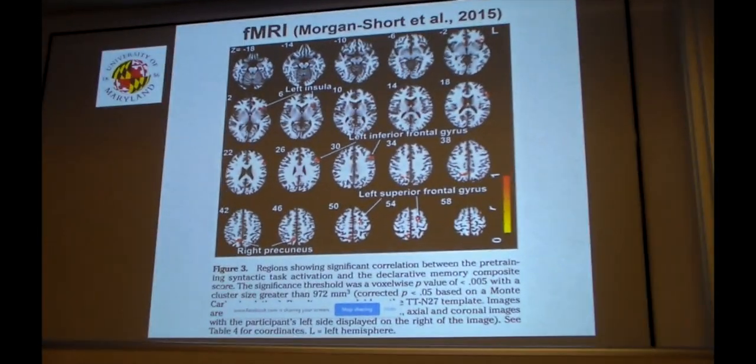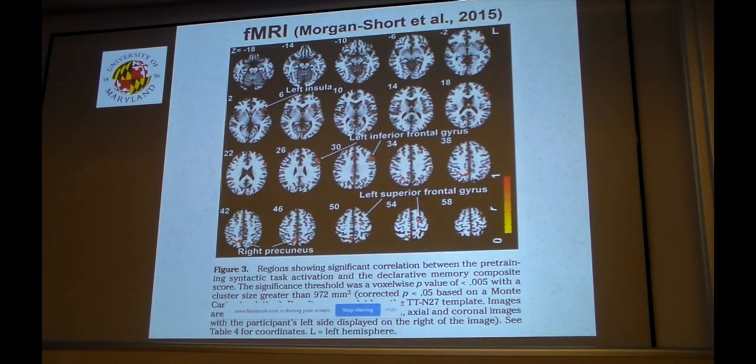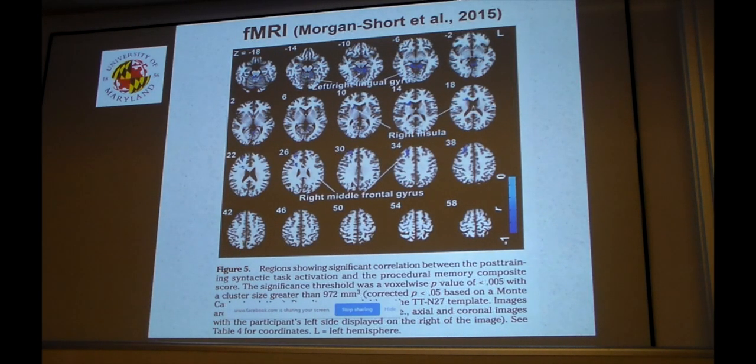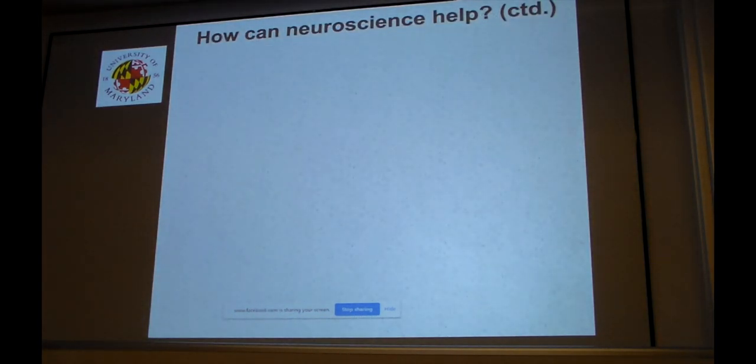Morgan Short et al., there's no need to look at every single picture here separately. They looked at declarative and procedural knowledge being engaged early and late in the stage. I've only taken a couple of the pictures here. This one is for the declarative memory at the beginning of learning, and then they have other pictures for procedural memory at the end of learning, showing very different involvement of the different kinds of memory at different stages in learning.